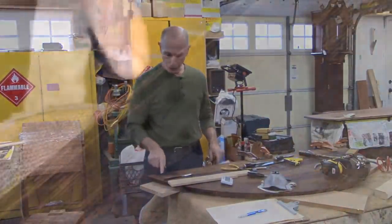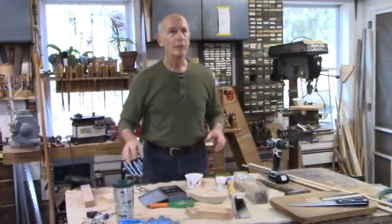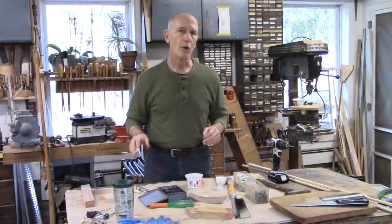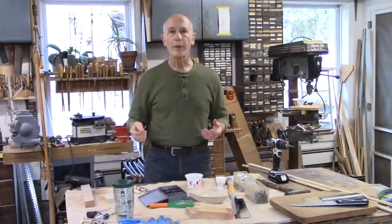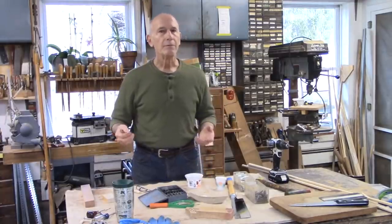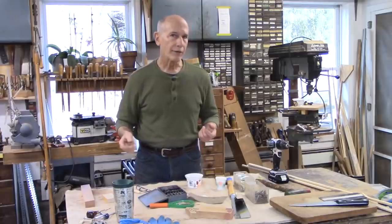Okay, there's a few screw holes like these that need to be plugged. People use a lot of things to fill screw holes. They'll use just glue, toothpicks, matchsticks, glue and toothpicks, dowels and plugs.